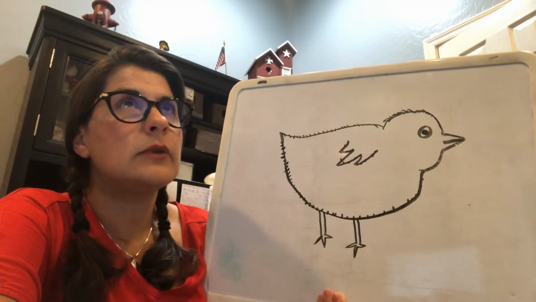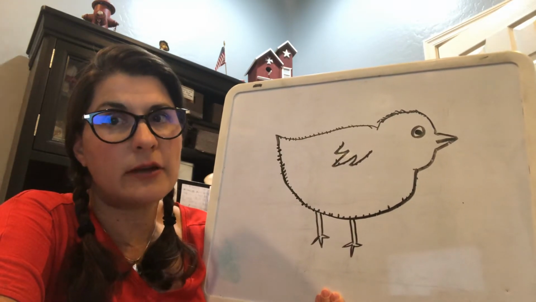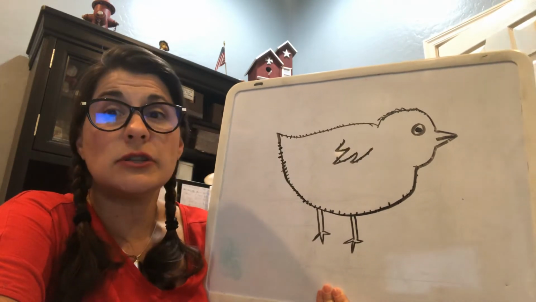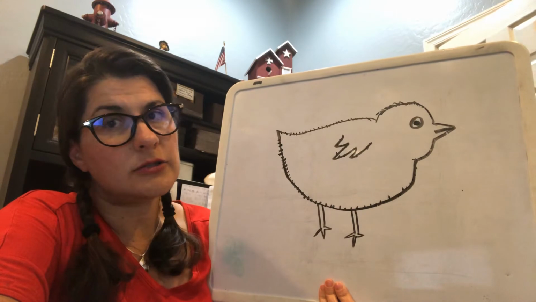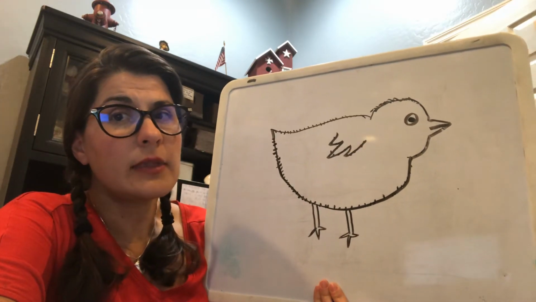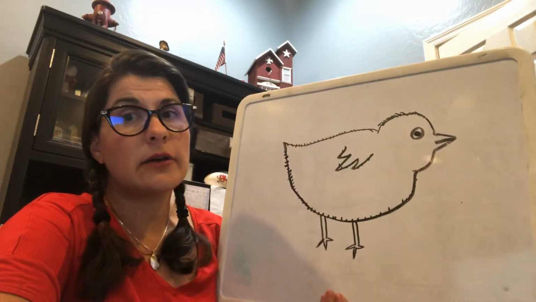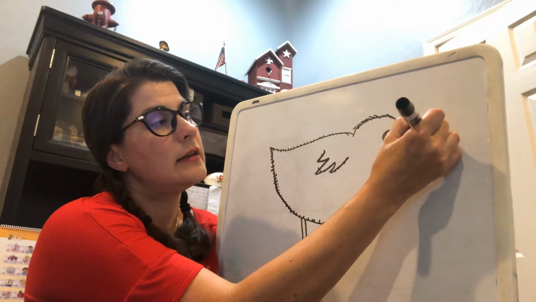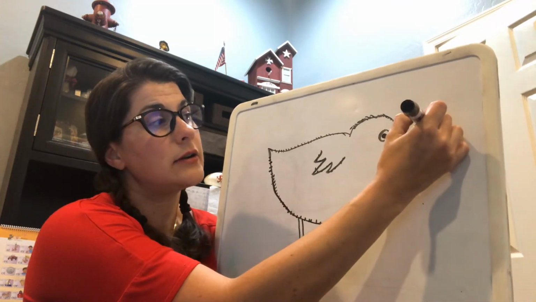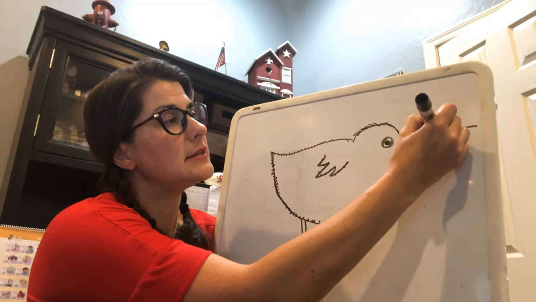So now when we think about how informational stories give us information about our topic, the illustration should teach you something, right? So I want my illustration to teach me about the different parts that a chick has. So I'm going to go ahead and label them. I'm going to go ahead and draw a line. You can draw an arrow at the end if that's hard, you don't have to. Draw a line there, and I'm going to say, oh, that is its beak.